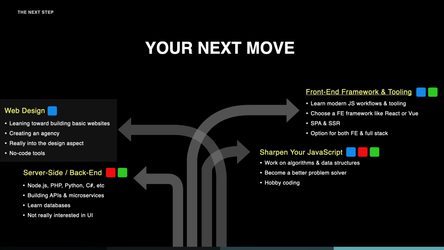So the first one here, if your goal is more web design based, meaning maybe you want to try and freelance or create an agency that creates websites for other businesses, then you may want to dig further into creating really nice layouts. This means lots of CSS. You may also get into some no-code tools like WordPress, Webflow, Shopify, and these are great tools for freelancers. So that could be an option. You're not really getting into building complex applications or super dynamic UIs, but more like brochure type websites. You can add some JavaScript functionality, make it dynamic, and so on. So that's one way that you could go.